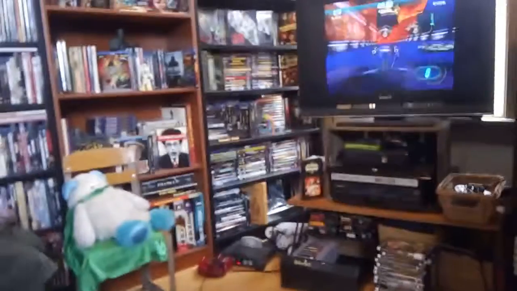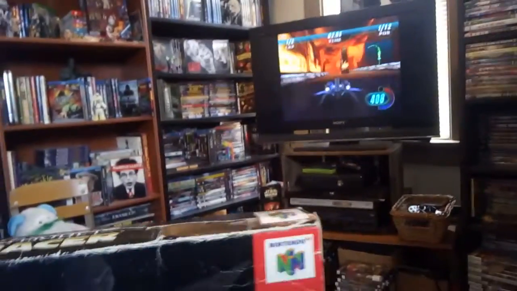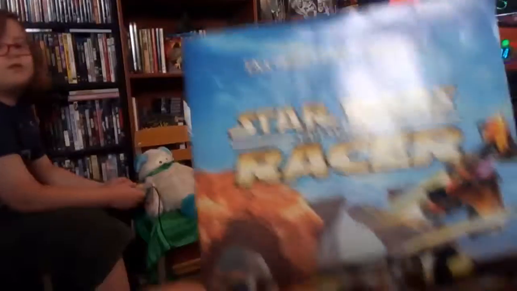Here, gentle people, is the box for Star Wars Racer. As you see, the game is in the system. This is Star Wars Racer, the fetching box for Star Wars Racer. Feel the Force, 600 miles per hour. And yes, this is the sequel for PlayStation. And we also have the Racer.